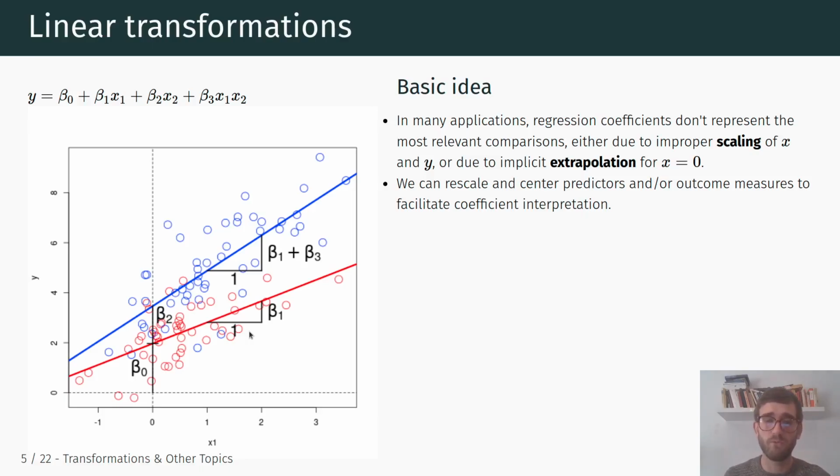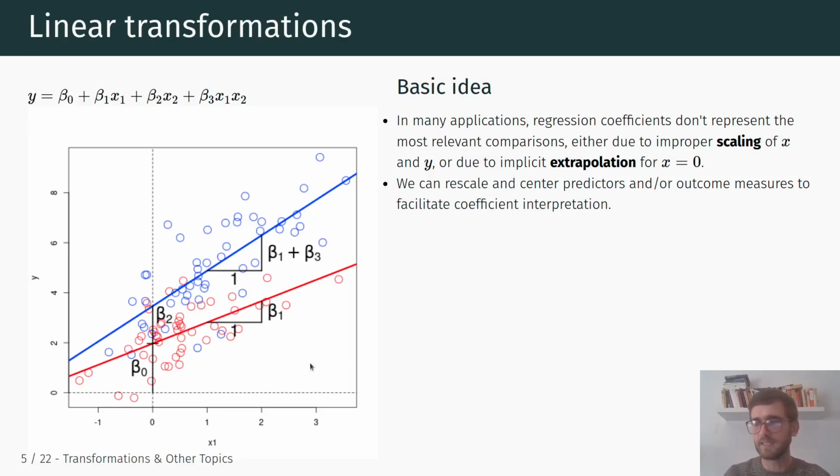The same holds for our outcome measure. We could think of similarly scaled outcome measures that take on very large values, where we might want to look at changes in thousands of dollars or something like that. So that's one issue: scaling. How meaningful is a 1 unit change, and to what extent does it help us evaluate the substantive effect size? The other aspect that I mentioned a couple of times is implicit extrapolation for x equals 0.